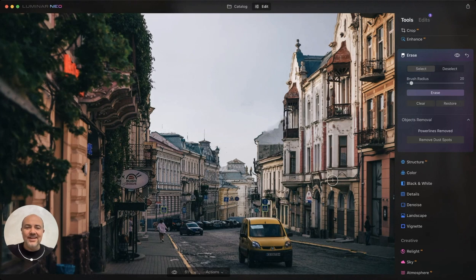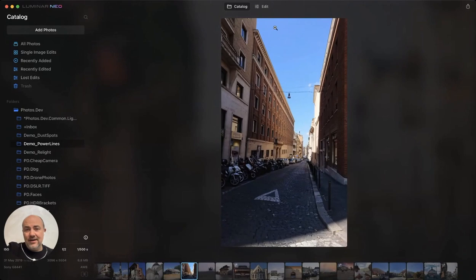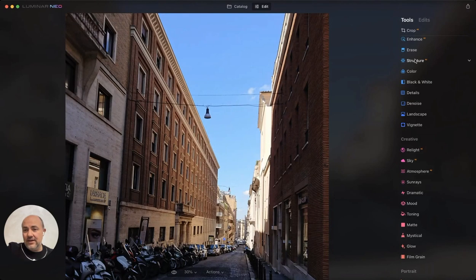Yeah. And then make it the most beautiful image. So that's the power lines removal, it's unique technology. No other companies, as far as I know, have this technology which can work fully automatically. Or in this case, by the way, it's a very funny case. We see this power lines with the light, okay.